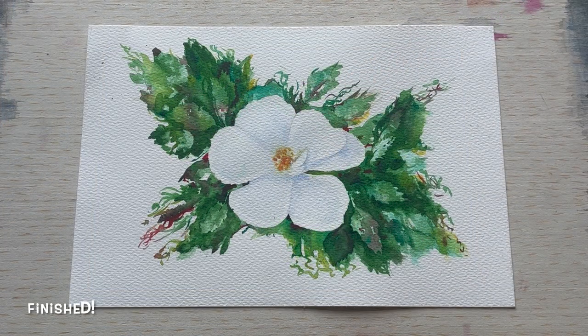And so here we are with the finished piece, our white Christmas rose in a blaze of green foliage. I'm really pleased with how this one turned out.